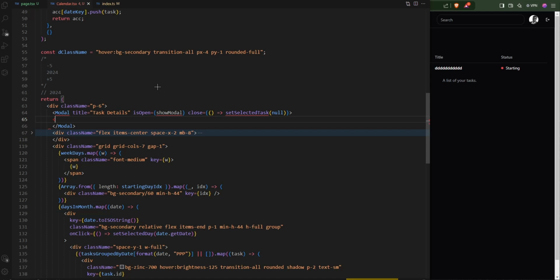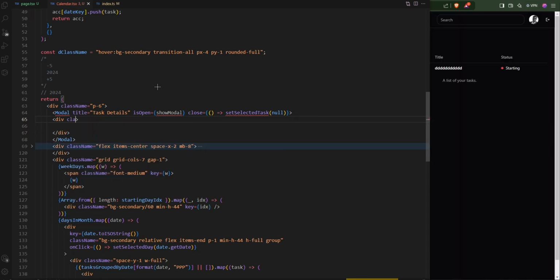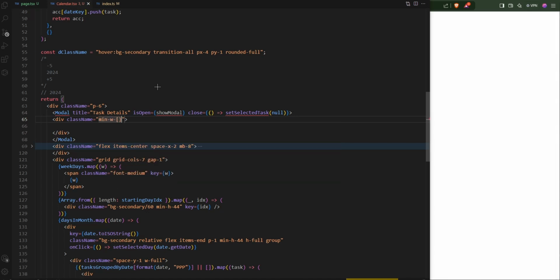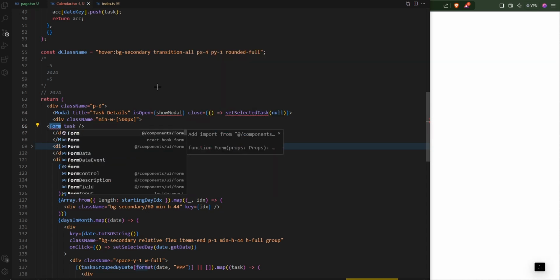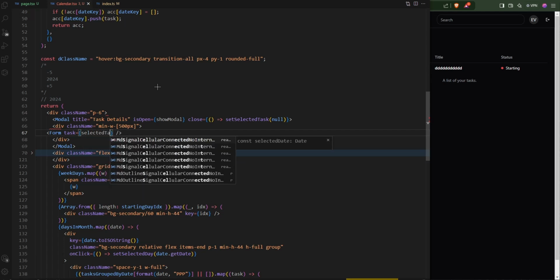And for the modal, what we're going to show inside is a div with a class name of min width of 500 pixels. All right, and here for the form, we're going to show a task. So let me import the form from, I think, yeah, that form. And for the task, we are going to show the selected task. We're going to create that in a minute.